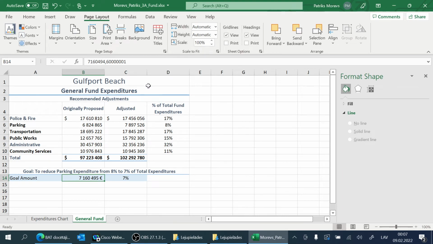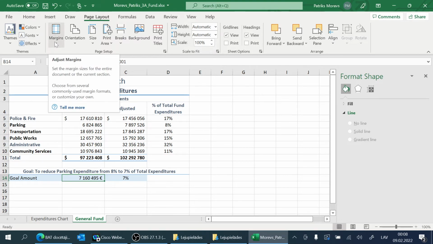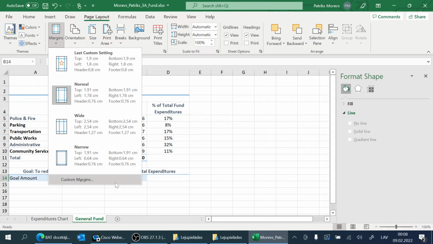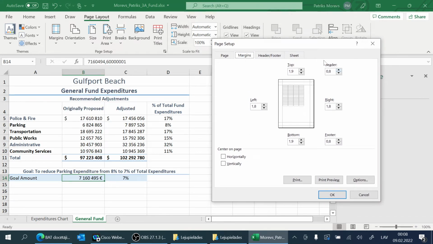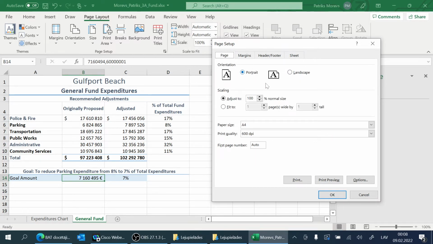I will remind you again that you have to customize some margins, and you always have to pay attention to these things because when you work with documents, go to margins and select the custom margins. When you see that, here are important things. Here is the page in total. You can change landscape and the portrait orientation and adjustment to fit, for example, the contents of your worksheet only to one page, etc., to see which paper you want to print it on and what kind of resolution or quality you want to have.